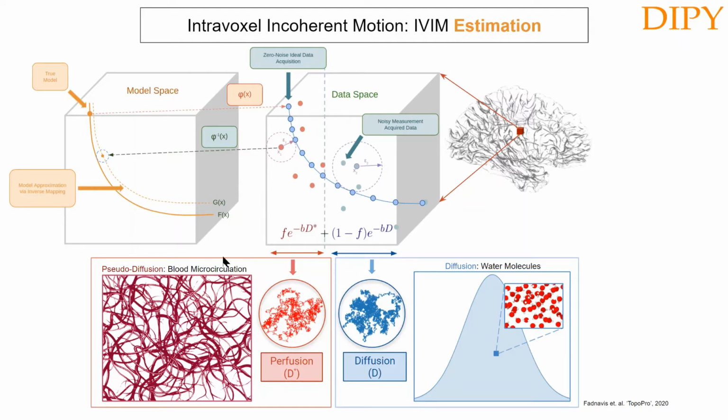And this is what happens. This is the figure that I've plotted for showing the difference between perfusion and diffusion. Diffusion is modeled by a Gaussian distribution, and within this Gaussian distribution, you have these water molecules that are colliding and randomly moving around. And this is an example movement of one molecule. And this is what diffusion at 10 times higher, like a perfusion, would look like. And they get intertwined with one another. And we are trying to basically disentangle these effects using the IVIM model.